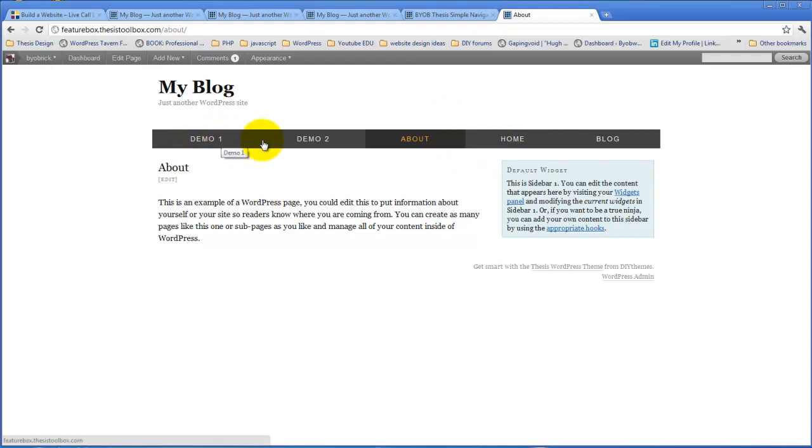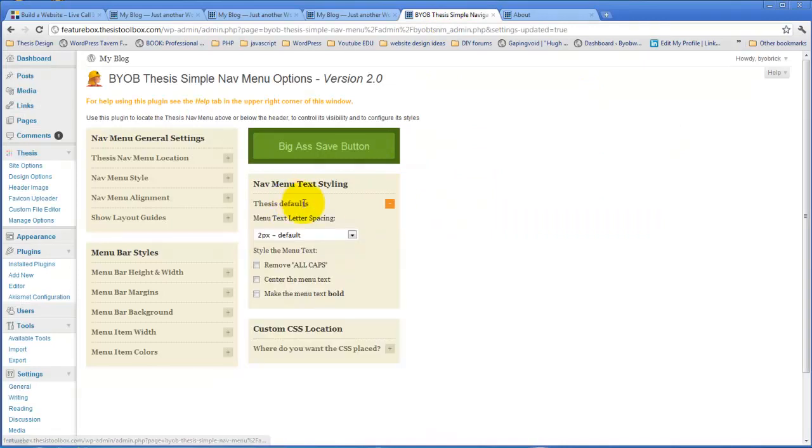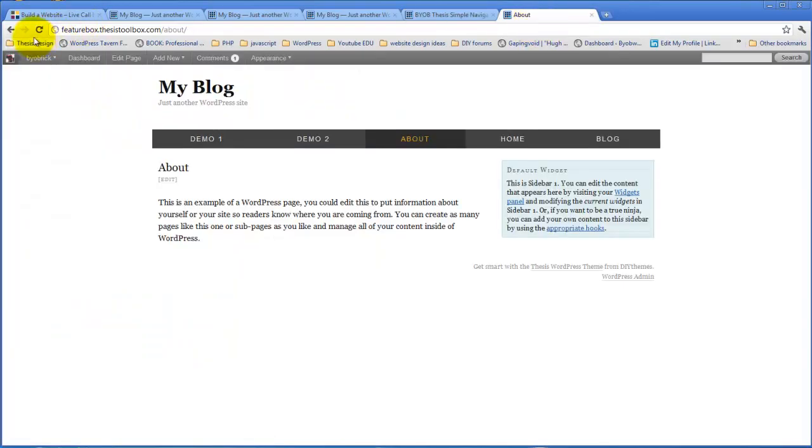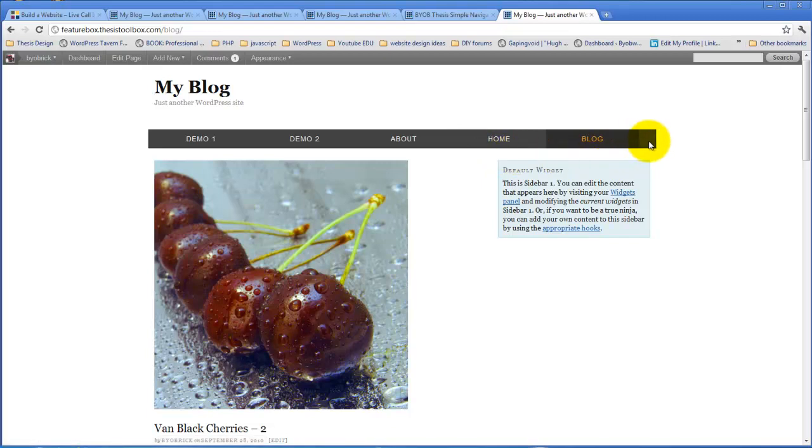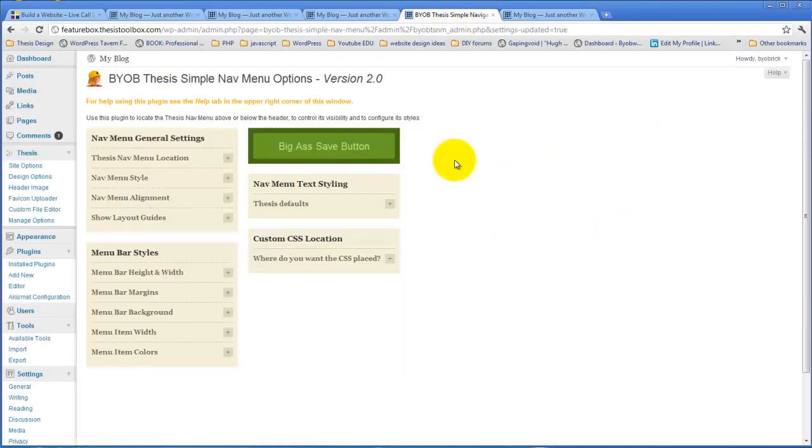And we can also change this text. Now, when we change the text, though, we are likely to change the width of the menu. So, for example, if we come over here to our default styles, and if we take the default spacing from 2 pixels down to 1 pixel, you'll see that this whole menu gets smaller now because there's less space in between each one of the letters. Now, it's still not particularly obvious, and so you can feel comfortable doing this, except you can see that you've got this much space over here left over. So you've got that going on.